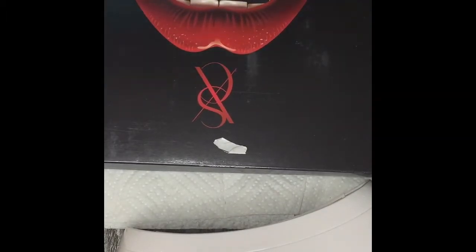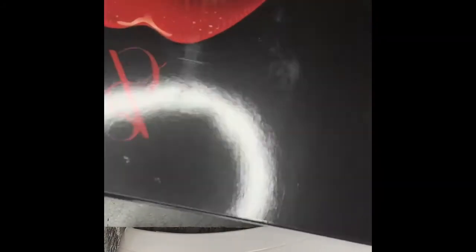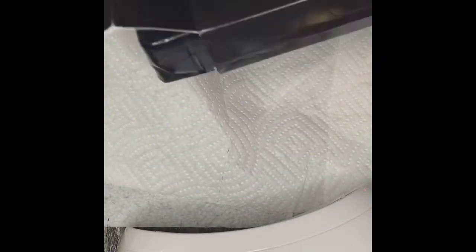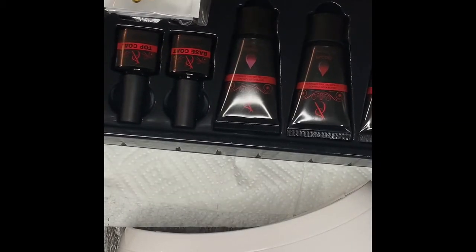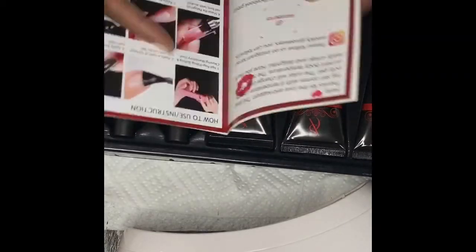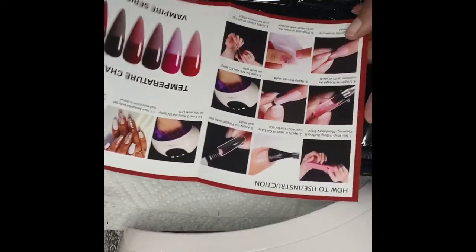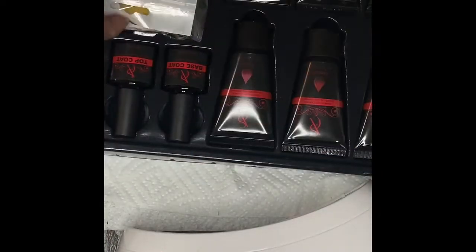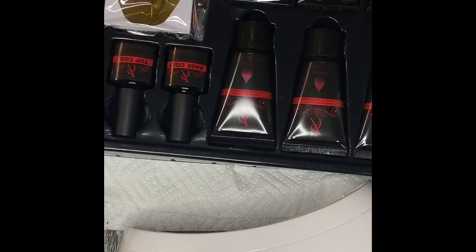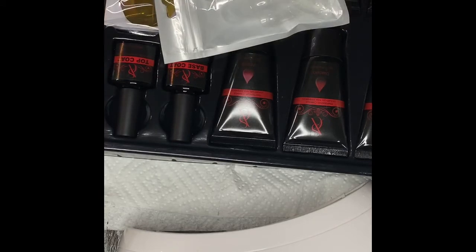Look at this packaging, y'all — it was so pretty! I didn't realize my camera was so jacked up; it's my first time using this new setup so I'll get better. I did take a good picture for the thumbnail so you can see how pretty this packaging is. It came with six poly gel kits and a very detailed, glossy instruction manual that'll last a while. It also came with dual forms, though I wasn't too impressed — they were a little flat for my liking.